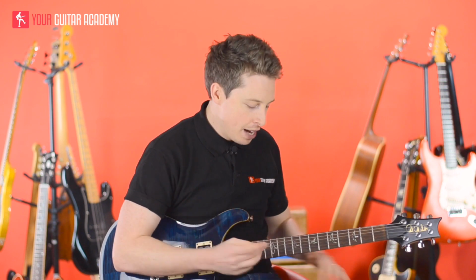So the process here is going to be 3 stages. We're going to work out and harmonize the key of C Dorian this time, so we're going to change from A to C. Then we're going to pick a backing track, so we're going to choose a couple of chords together, put those together over a looper, and then the third process is to actually solo over them. So let's go through this.